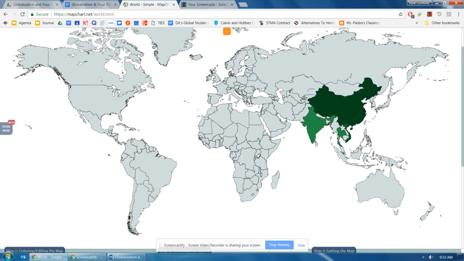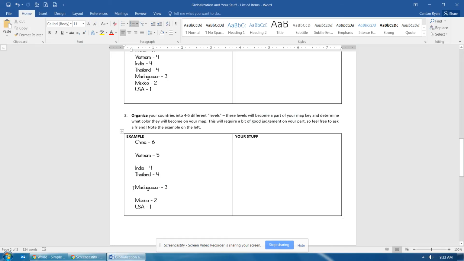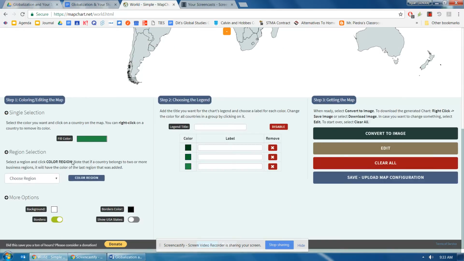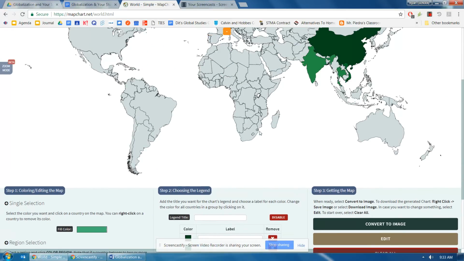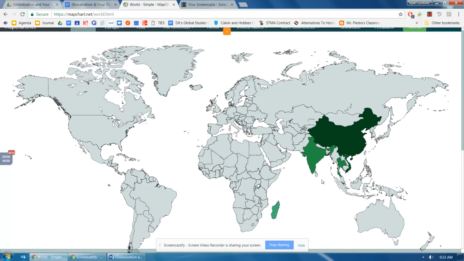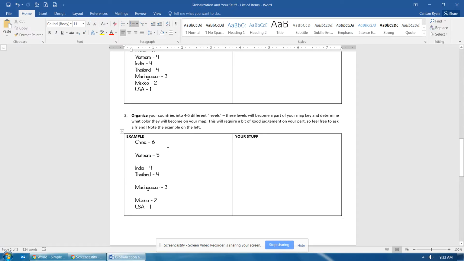Yes, and so there you can see the lighter colors. And again, I come back, I check, Madagascar is my next lightest, home of the Fossa. Be careful, they will steal your women and your precious metals. There we go. I've colored Madagascar. And then finally on to my last level, Mexico and the United States. I grouped them as one level, 1 to 2.